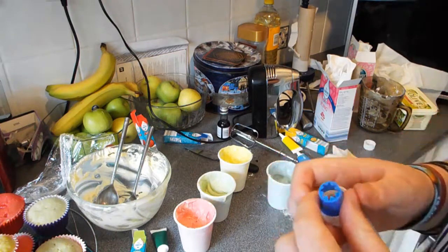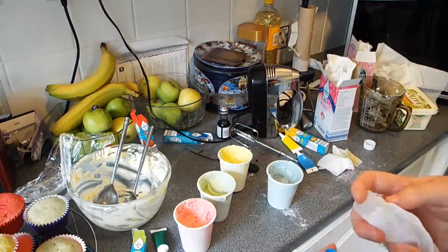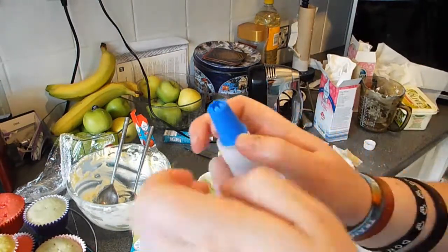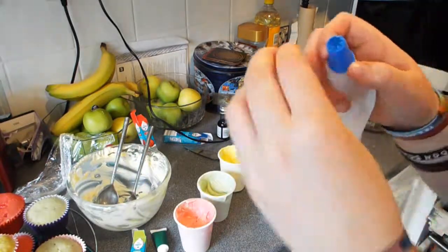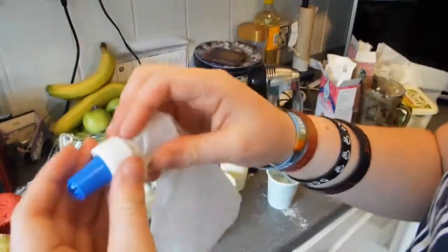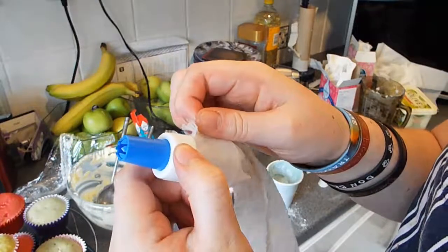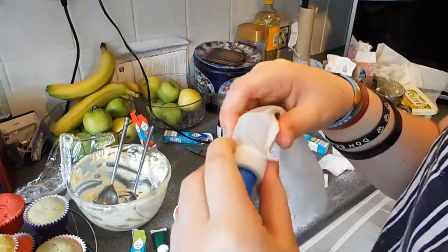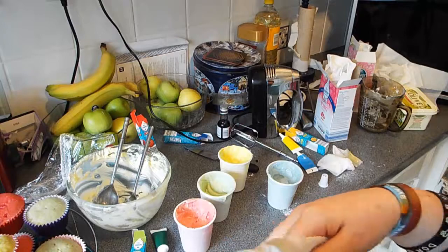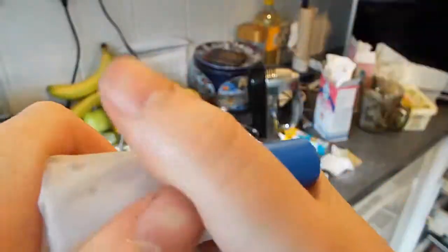So let's try again with the blue one. Put that on there. Right, no, not this. Pop the end on and twist. I kind of want to get that bit in. Okay, so there we go. I've now attached the nozzle to the piping bag.